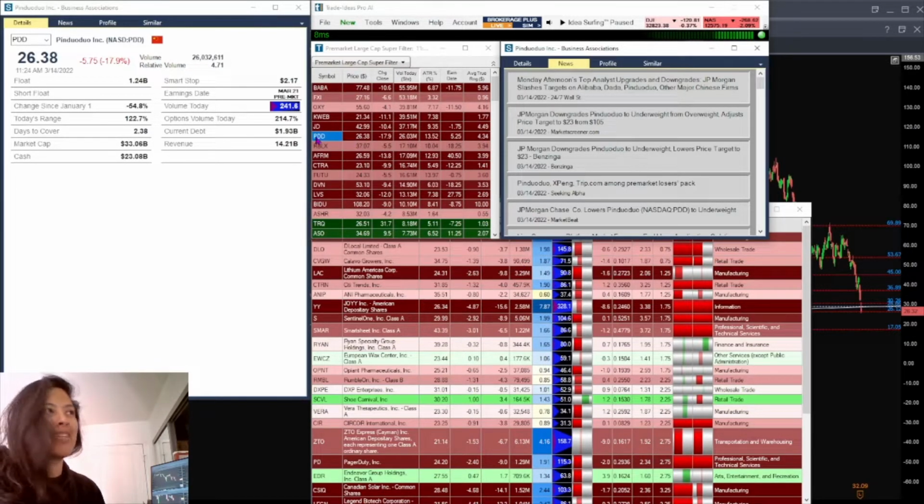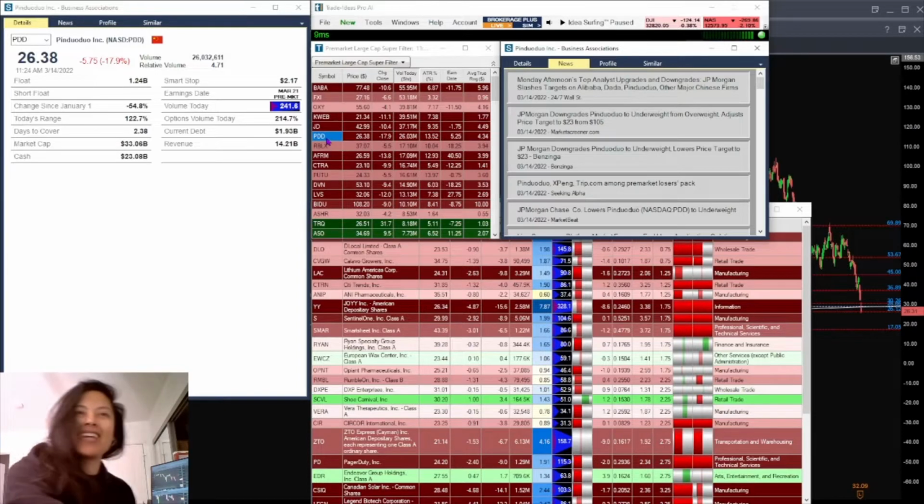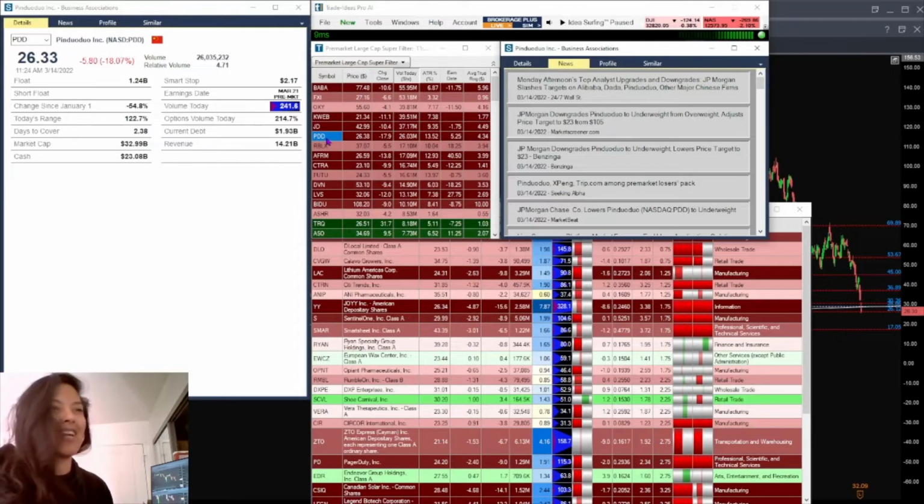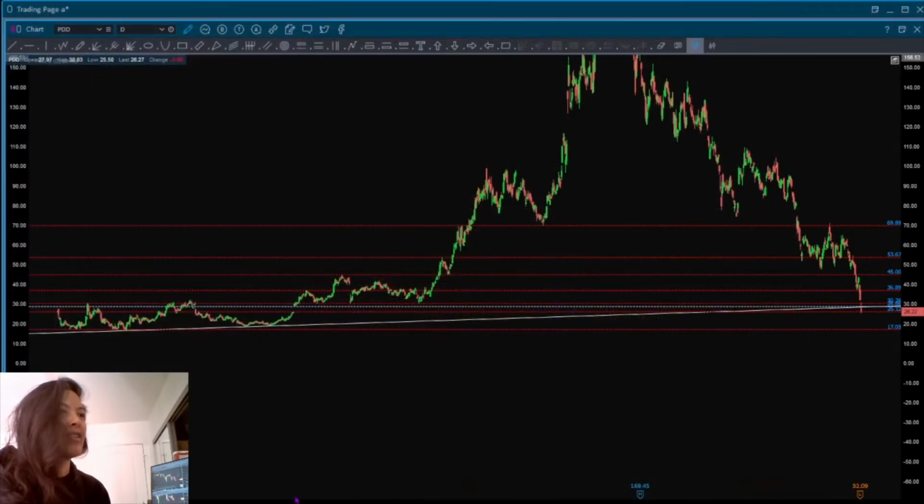So I picked Pt2 because I've traded it before. In fact, I think I have an example of it in here somewhere, but I like Pt2. I think it's pretty predictable, especially on high volume days when there's a catalyst. And today, the catalyst is just Chinese stock. It doesn't even matter what the news headline is. So that's a good sign it's going to bring volume in. So I picked Pt2.